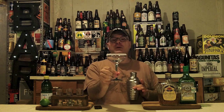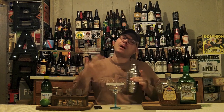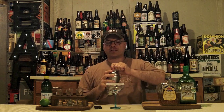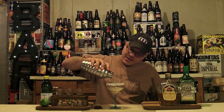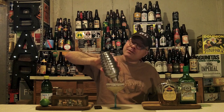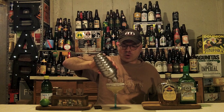We've got our coupe glass here that we've put a lovely rim of gorgeous sugar around. This is kind of like a play on a margarita in some way — you've got the sweet and sour going on in there, and you've got the orange like you would put into a margarita, but instead of tequila we're going to use Crown Royal. We've got our top popped here and we're going to strain this right down the center into our coupe glass. Look at that, guys — it even looks kind of like a margarita, kind of that color, if you have one on the rocks or one that's been shaken and strained, not that frozen thing.